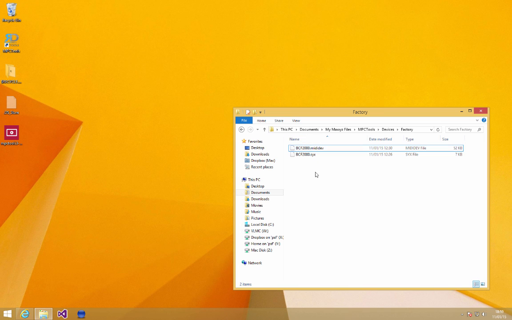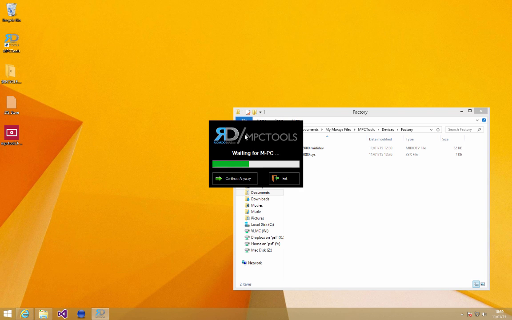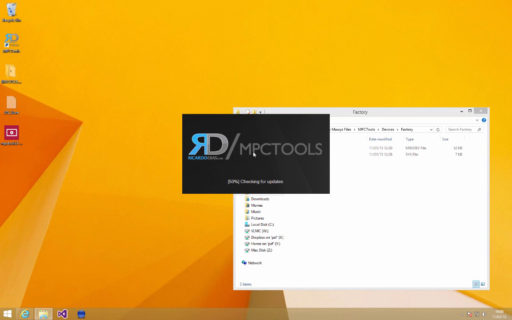So if your device is not in this folder, you'll have to do the mapping manually. To do it, we just open MPCTools, and by default MPCTools will wait for MPC to run. Since we are not yet controlling the M series software, we just want to define our faders and buttons. We can continue anyway, but I advise you to always start MPC first and then MPCTools. So we'll continue anyway, just to configure our MIDI device.